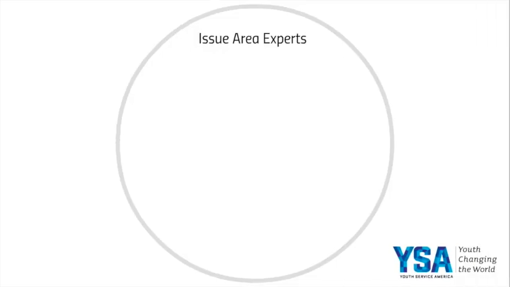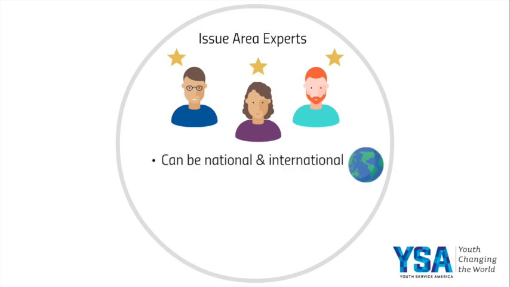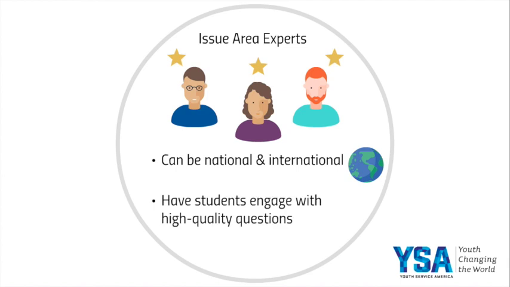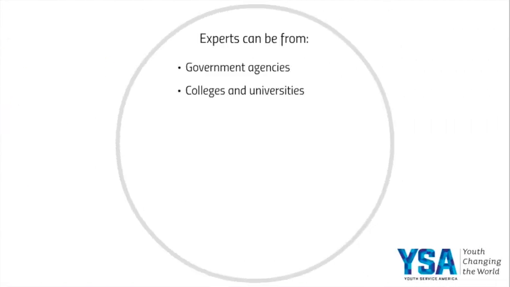It is really important to contact issue area experts during a semester of service. These experts are people within your community that are passionate and engaging. There's also an opportunity to reach out to people that are national or international experts and try to really schedule a 5 to 10 minute, maybe short phone call with them. It's important that the students you're working with come up with really high quality questions and that they ask them during the time that they're interviewing the specific expert. Some of the experts could be government agencies, colleges, organizations within your area.